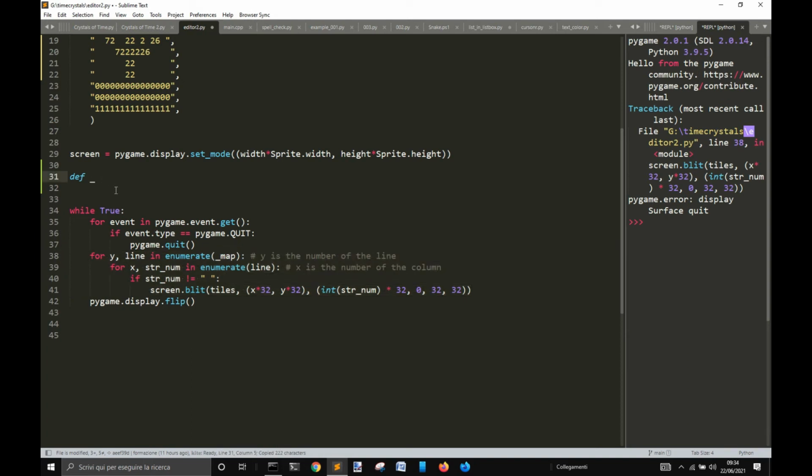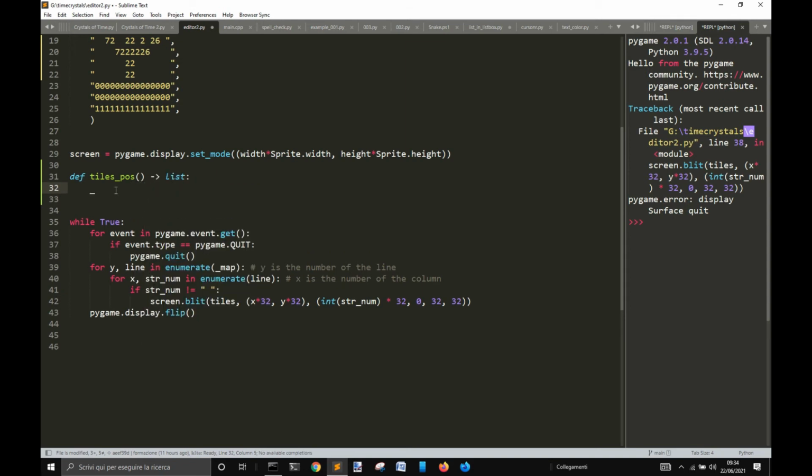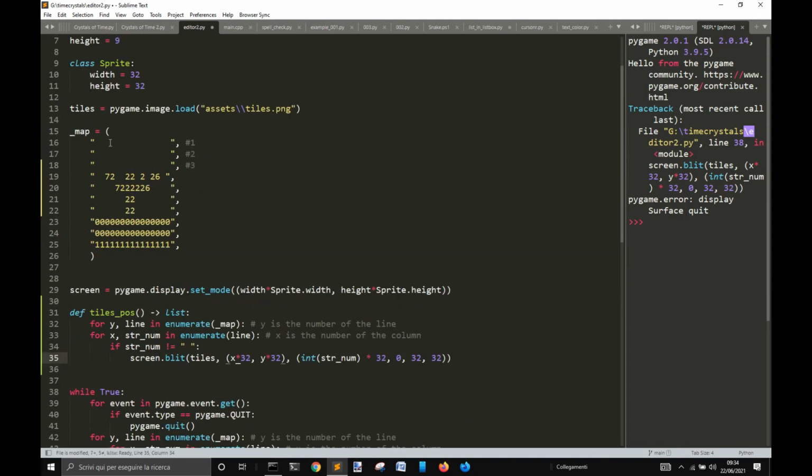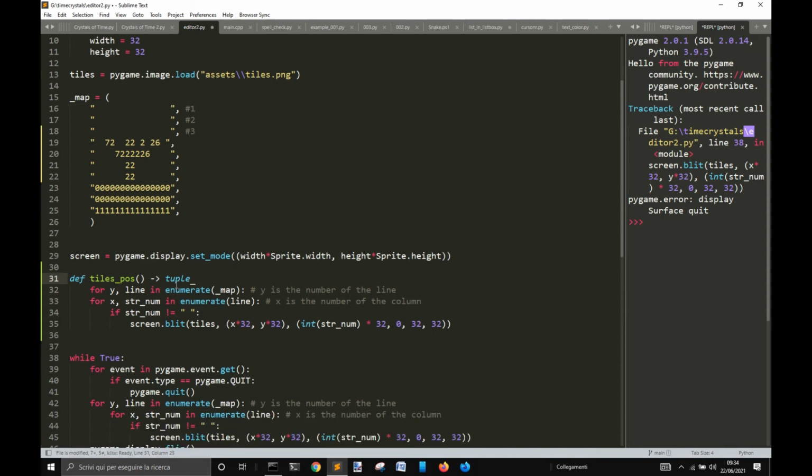So instead of blitting each part of the tiles every time, now I decided to define a new function called tiles pos, and that will return a list. Well, I could return a list, but I then decided to just blit these tiles here.